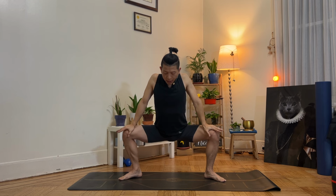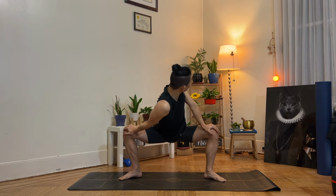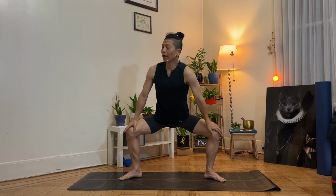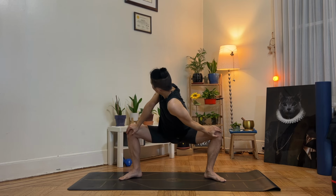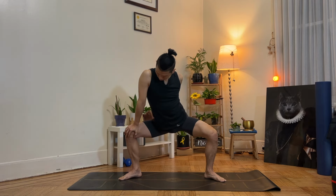Palms down. Inhale. Lengthen the spine. Exhale. Right shoulder down. Look over the left shoulder. Breathe out. Three, two, one. Twist. Inhale. Up. Exhale. Left shoulder down. Look over the right shoulder. Lock your elbows. Five, four, three, two, one. Inhale up. This time, bring your left hand in the back and grab your right thigh.